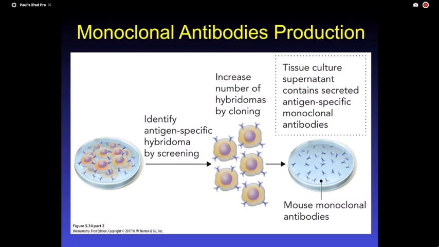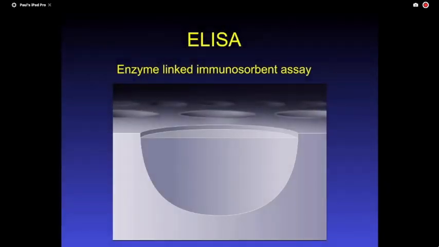Okay? And this is a wonderful thing. We don't have to keep an animal alive. We just have to grow up cells. Those are fairly easy to do, and we can continually make that antibody. All right. So how in the world would we use an antibody? I'll show you several techniques. This is not exclusive of all the ways that we use antibodies, but these are some common techniques.